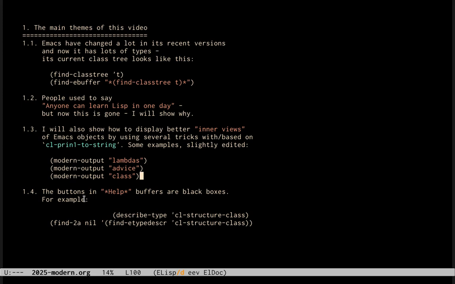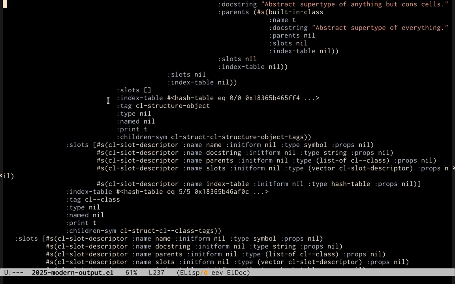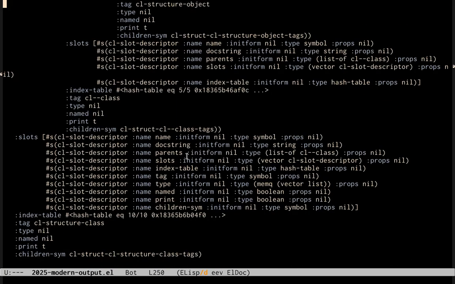We can also use the CLPrint functions with my indentation tricks to display how types or classes are viewed internally by Emacs, and this is a big example. This is what Emacs considers as being the definition of the type cl-structure-class, and it is this big thing here. I edited it very lightly. I just deleted some line breaks here.